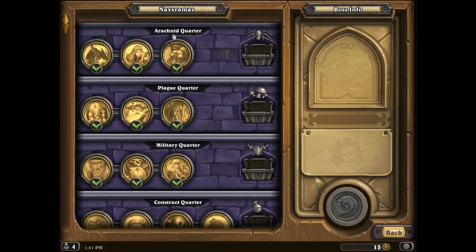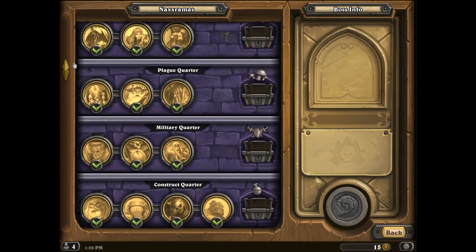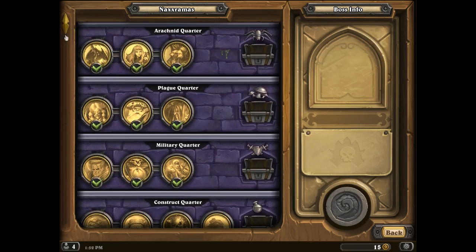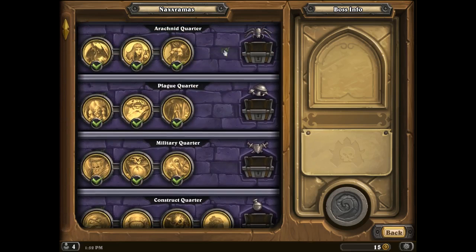Okay, originally I was going to say they give you the Arachnid Quarter, and these were all locked down here. And you would have to buy them for 700 gold, or I don't know, you could pay like $7.99 for the whole thing, or $7.99 per quarter. I don't remember what the price was, but I would wait like 3 weeks to earn 700 gold, and I would open a new quarter.